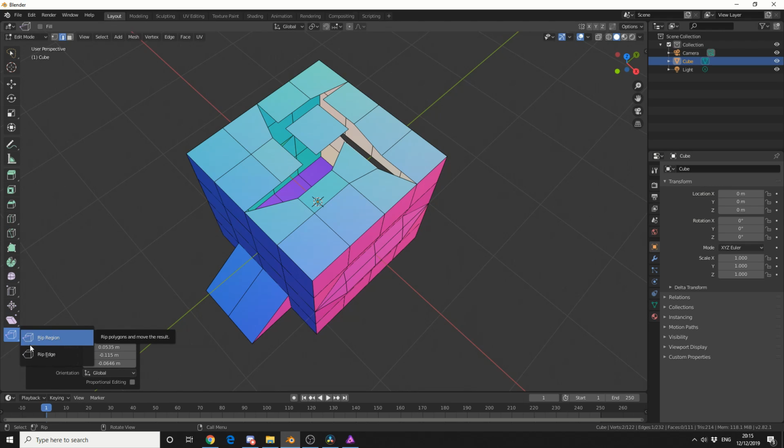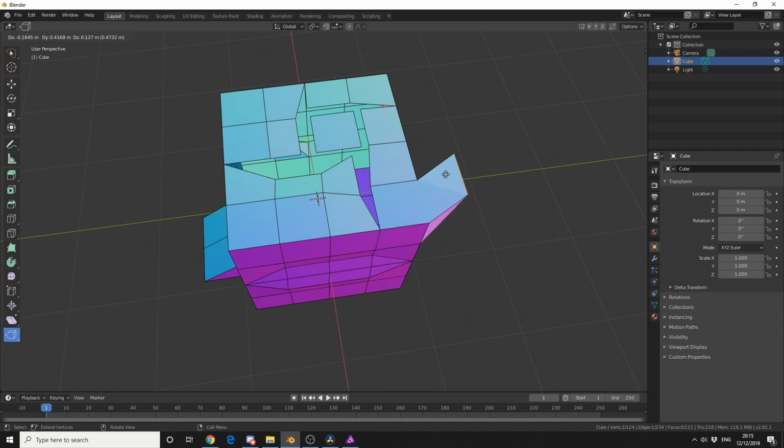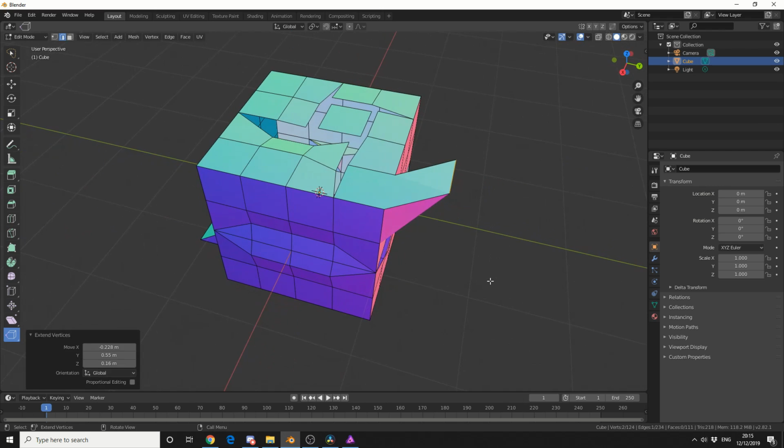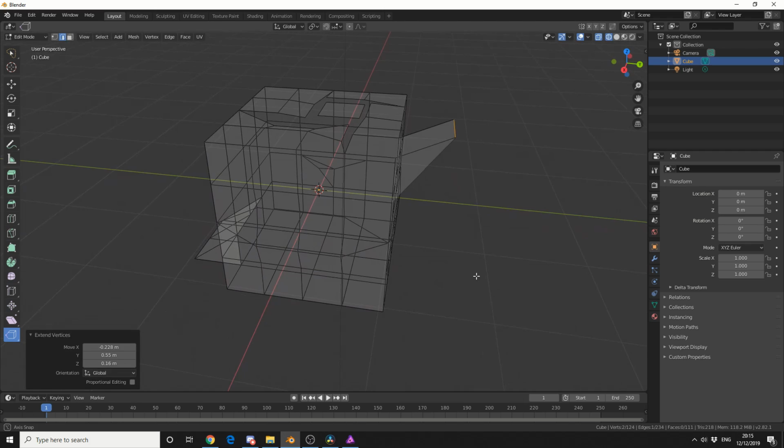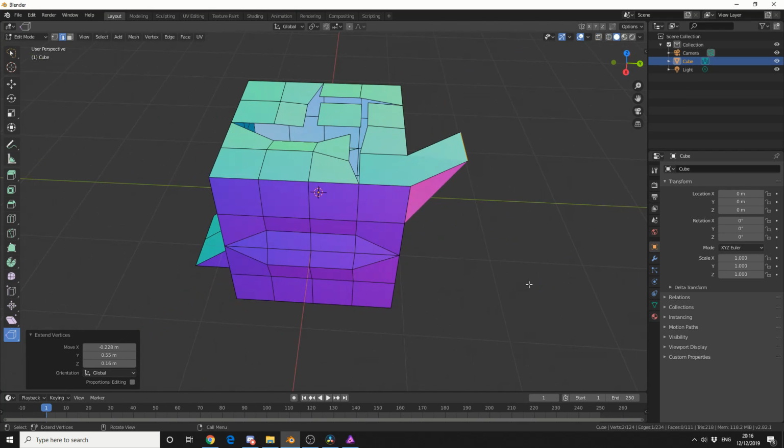Now if you hold the button in, you'll actually see you get rip edge. And to be honest, I generally don't use this tool. So I'll select this edge, and I'll pull it out, and you get something like this. I'll jump into wireframe just to show you how much of a mess it can make. So these tools are powerful, but always keep in mind you have several different options. And that's pretty much the basics of rip vertices.